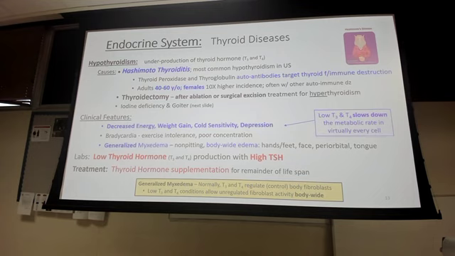So typically what we'll do is check the thyroid hormone just to make sure that's not contributing. They're going to have bradycardia because those thyroid hormones stimulate the heart. So if we're not stimulating it, we're not increasing that metabolism, they're going to have a decreased heart rate. They're going to have generalized mixed edema.